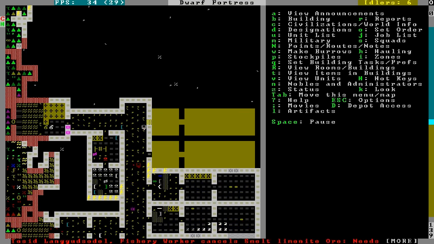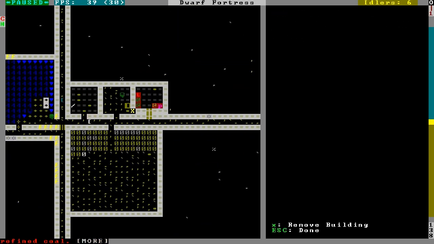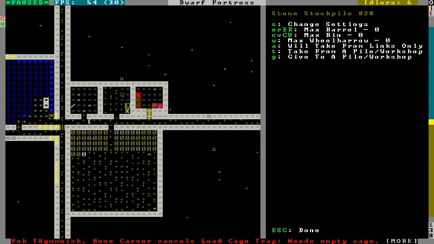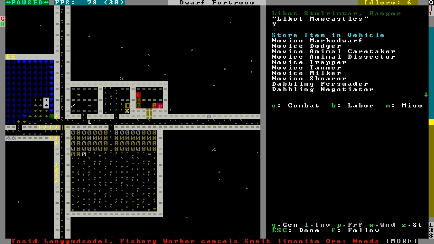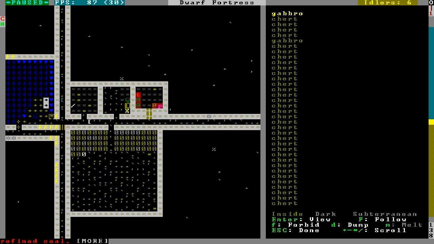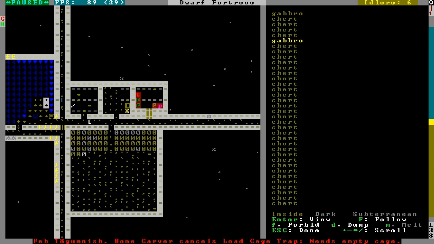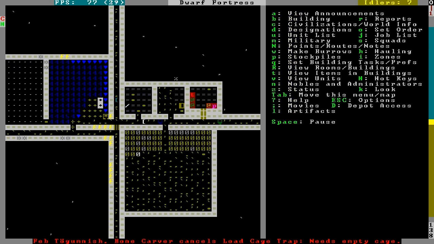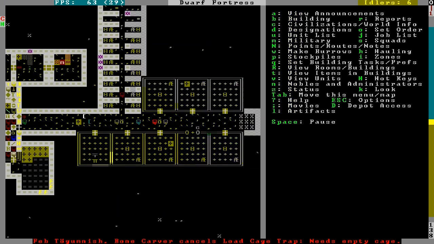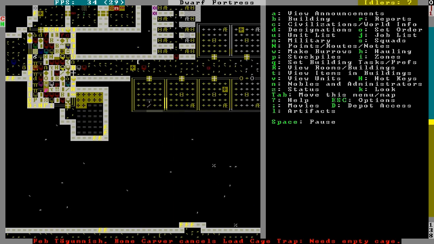I've suddenly remembered something I was thinking of doing, which is setting a workshop here next to my enormous quantum stockpile, with all the rock in it. But I'll have to wait until I think of something sensible to do with some more stone details now, really. But meh.